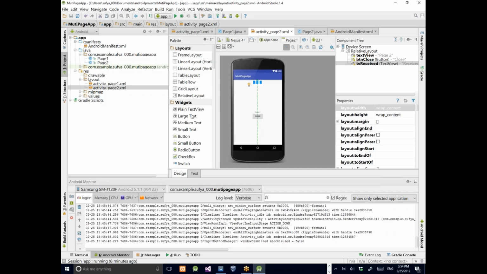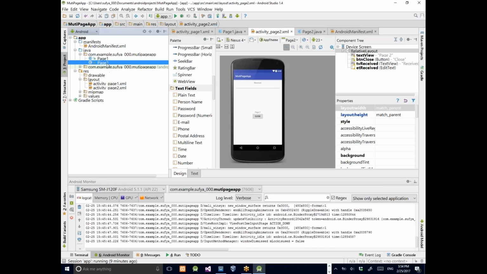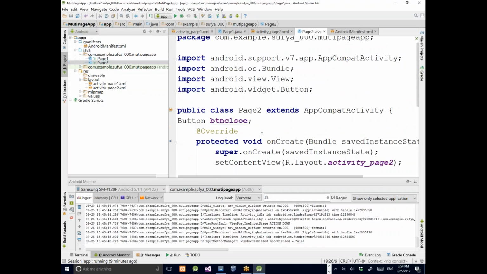If you want to display it on an edit text, let's do that. We could just use the same thing we did before. Let's just call this one ET received, and let's make its width the width of the screen. So whatever we send from the first page, we want to be able to receive it in page 2. Now we will repeat what we just did.